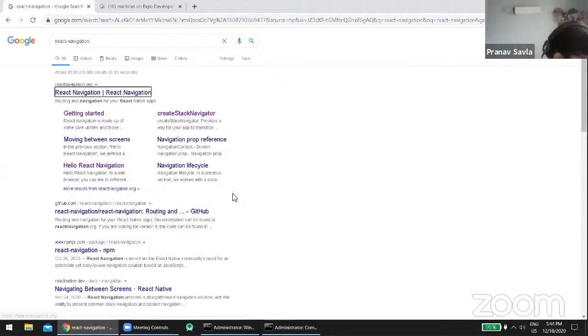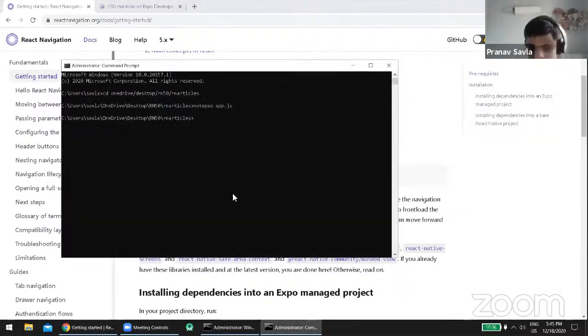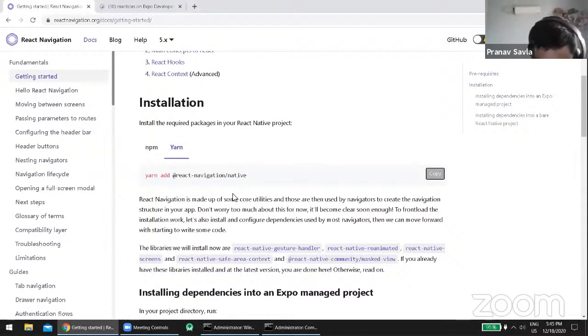So if I go to the React Navigation docs, it tells me some code to write, and you can choose the npm option, but I'm going to use yarn. So the way you install this is you paste the code, yarn, and it's going to do this. And what is React Navigation? Basically, it takes these ideas of the web and applies them to mobile devices. It's the same thing as clicking on a link and it navigates you somewhere else, except that on the mobile device, you're clicking on a button and it's going to navigate you somewhere else. Okay?